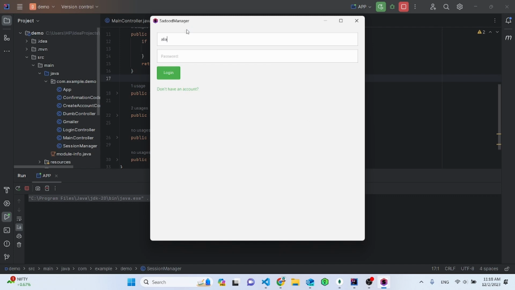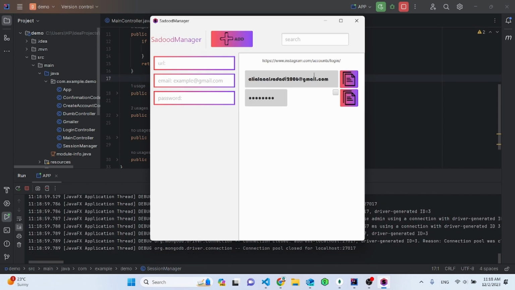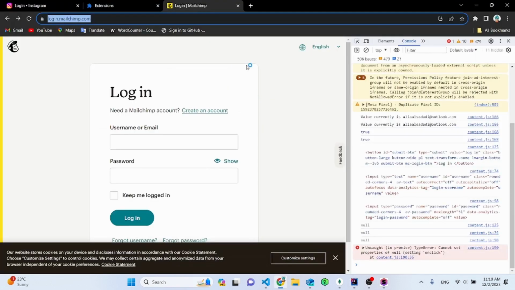We're going to log in again. And you see now we have the Instagram login, and this is the URL which will autofill for. So we wanted to autofill for this URL.